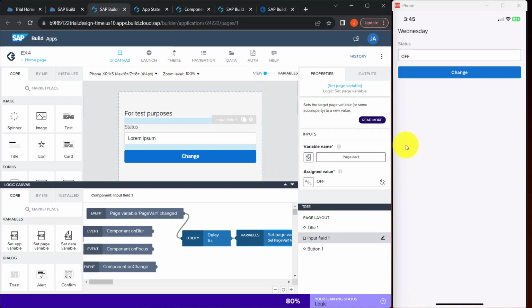All right, great. In this video, we saw how a value of a variable can be bound to a component. And we also saw how we can use a set of flow logic functions to change the same variable's value dynamically at runtime, and that can also be displayed on that same component. So it was a two-way interaction for that variable.